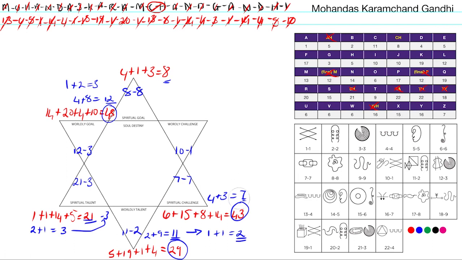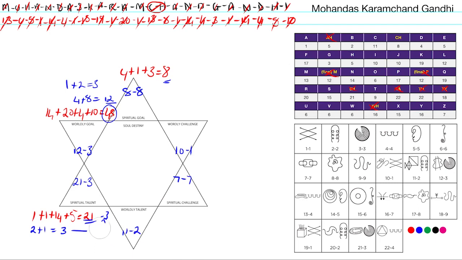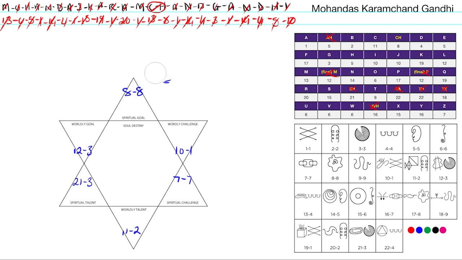Next we're going to have to calculate the soul destiny. I'm just clearing the space over here so we can have a working surface to work with, and neaten things up a little bit. Basically what we're going to be doing is listing all of the numbers that we have. So 10, 1, 7, 7, 11, 2, 21, 3, 12, 3, and 8, 8. And we're going to put those in one column or in 2 different columns. So let's quickly write those down, and I like to put a nice space between each of the numbers because we want to basically calculate 2 separate numbers here.